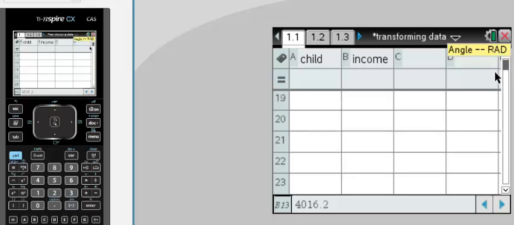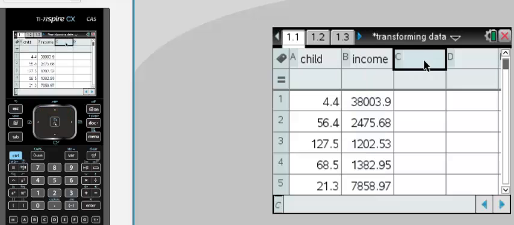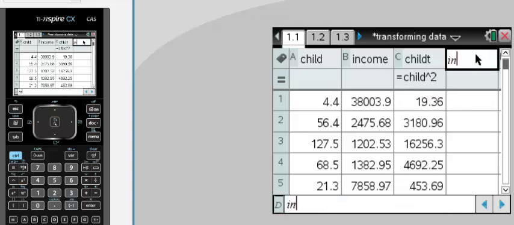So you have a couple options, and we can try doing all different ways to transform the data. So I'm going to put child T for child with a transformation. If you put equals in this column right here, this is like an Excel spreadsheet. So if I put child, notice it bolds. That's taking the child column, and I'm going to square it and see what happens. I'm going to do income T, which means the transformation of the income, and I'm going to square that as well. And just take a look at what that scatter plot, if it changes at all.